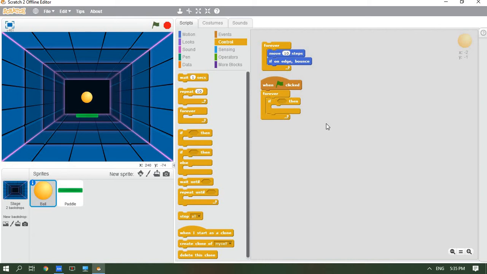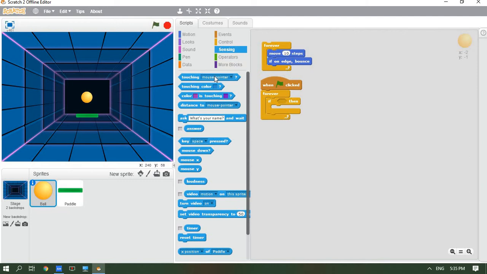So how the if then block is used is: if something happens, then something happens. So let's see what happens. Then go to sensing and get touching mouse pointer and put it inside these little shapes.